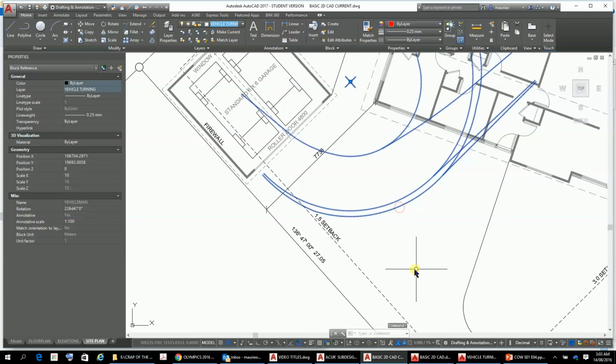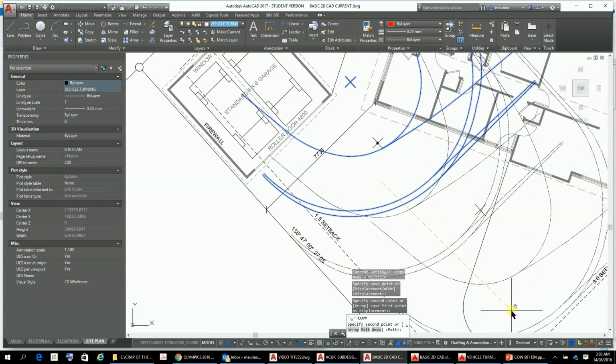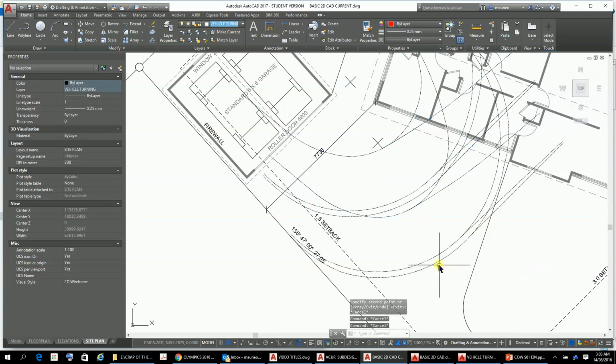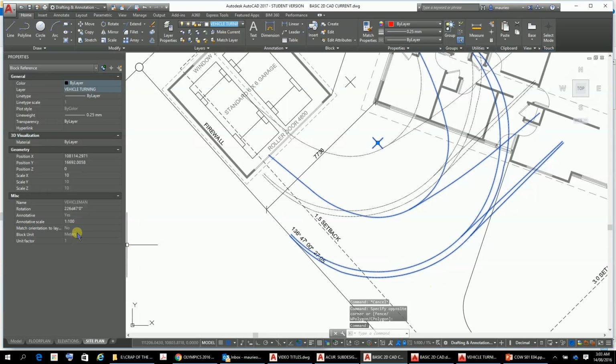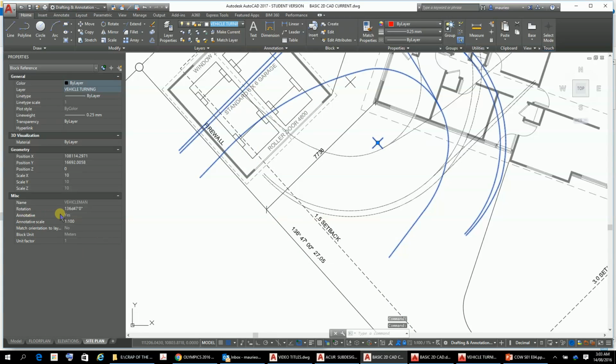So this will be CP enter. I'll just make another copy and get rid of that, and that's got to possibly turn. We want that one there to turn through about 90 degrees, so I'll try the 46 on that one. Oh, no, I don't think that's going to do it. No, maybe the 136. That needs to go 180, so that'll be 316.